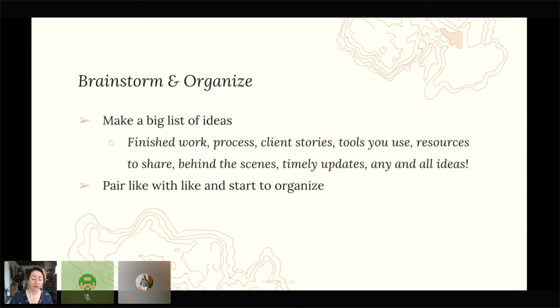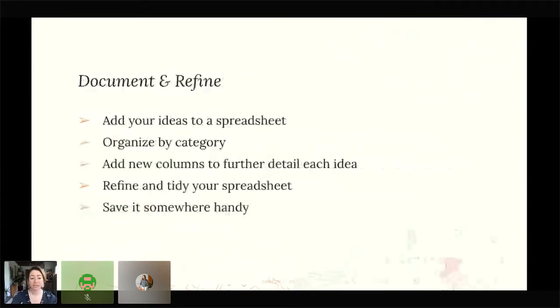Once you have a few ideas and a couple categories, it's time to document and refine. So you've got your big list of ideas, and now I want you to take those, maybe from paper, a whiteboard, or a messy spreadsheet, and put them somewhere new and start to refine and add more detail. We like to work in a spreadsheet because for me, that's the easiest place to start elaborating on my ideas and creating more specific details that will help me decide when I want to share what.